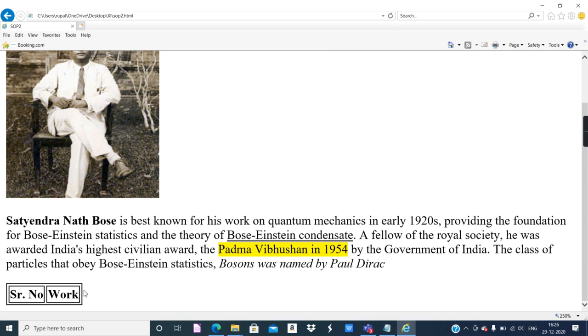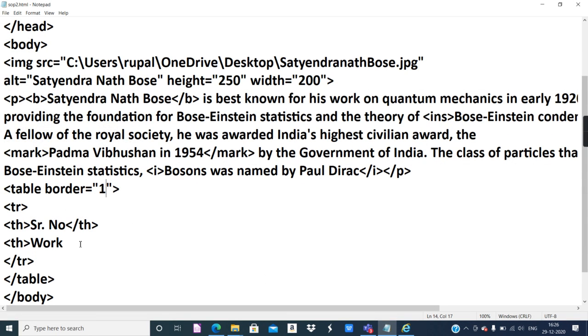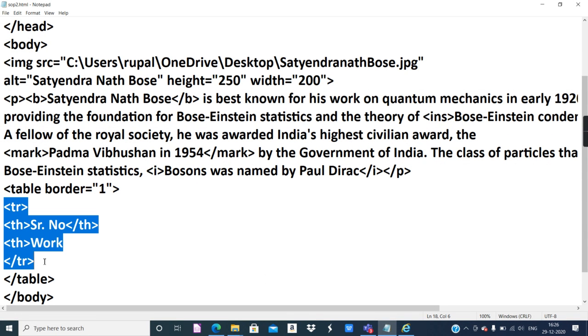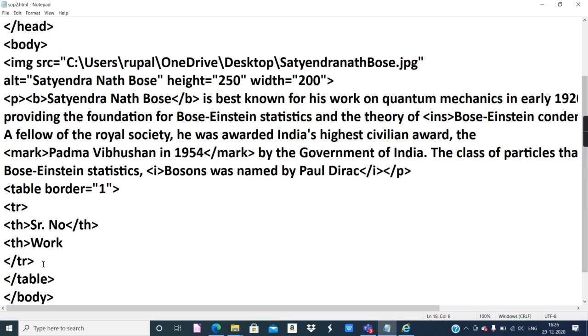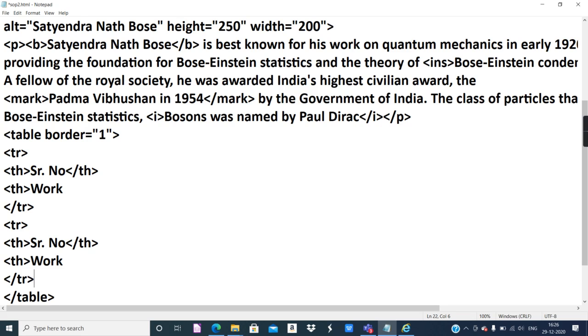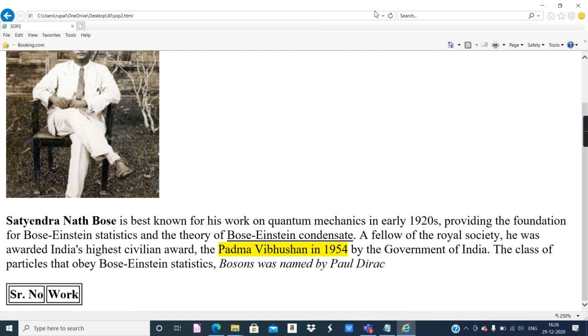Okay, borders have appeared now, so you have to provide the border attribute. This is information about only one single row. Similarly, you have to keep increasing this sequence. So now I will copy this. I have selected and copied this, and now I'll paste. Now Control S. This will be the information of the second row.